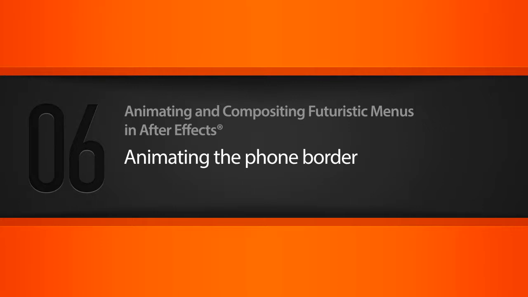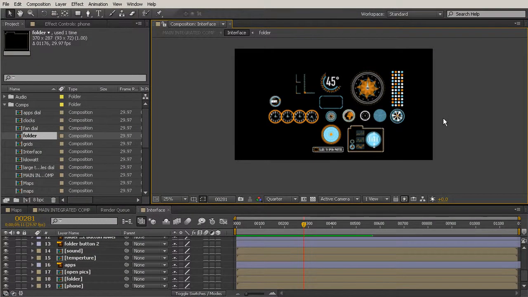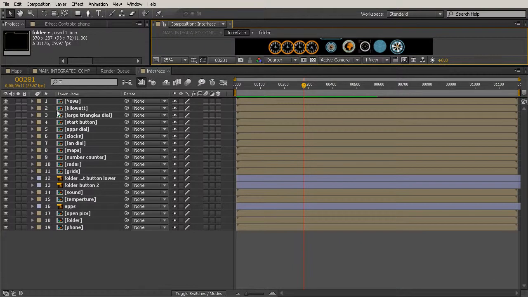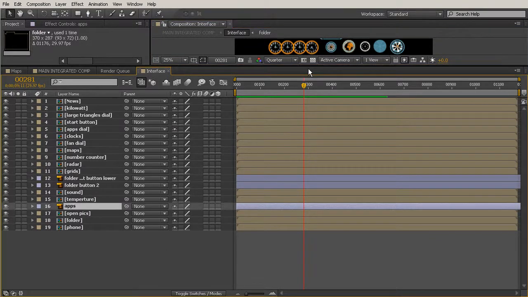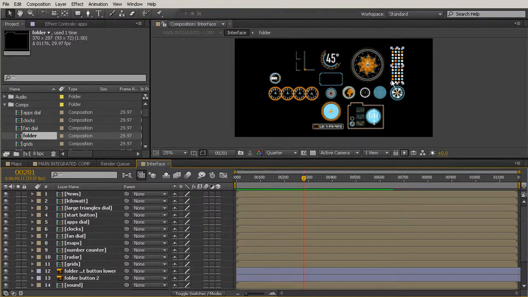Okay, so you can just take a look at the way the interface is laid out now. It's pretty much the same, not a whole lot moved around, but now if I just drag this up, you see we have a lot fewer layers sitting here just because everything's been grouped a little bit better. And there were a few things I didn't group. One of them was this apps layer. You can see that's here. Those are not going to be all individually controlled, so we're not going to be worrying about that.